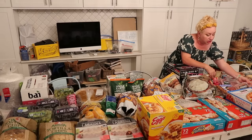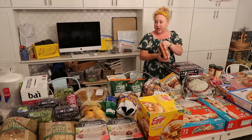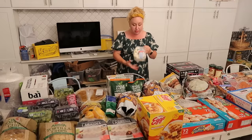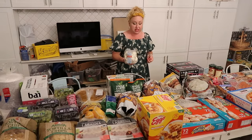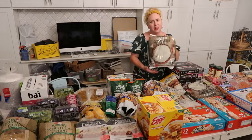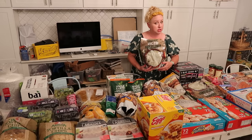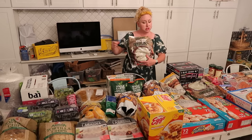Since I'm on my sausage kick, I also got these Italian sausages — I always feel like this is a great deal. It was like $13.49 and you get four packs. I got the sweet sausage and also the hot Italian sausage — four packs there. The mozzarella snacking cheese is great to have on hand. Also, the cauliflower rice — I don't know why it was so cheap, but it was under $4, so I took two of those because I use a lot of cauliflower rice.